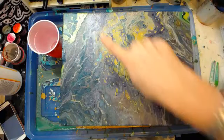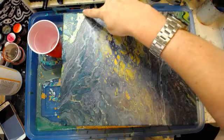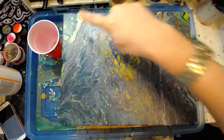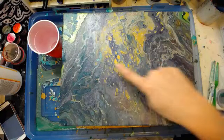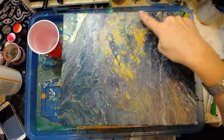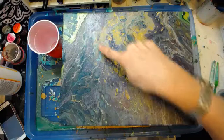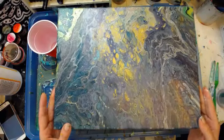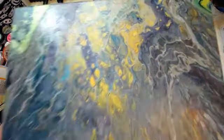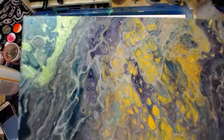Here's this one, and it's drying, and I'm gonna tell you right now, this is the Magicals and the Vivid. You can see this turquoise Magicals, all in here, the dark turquoise. You can see some of the Magicals in the purple. Mostly in the green it showed up on this one. But you can see it.